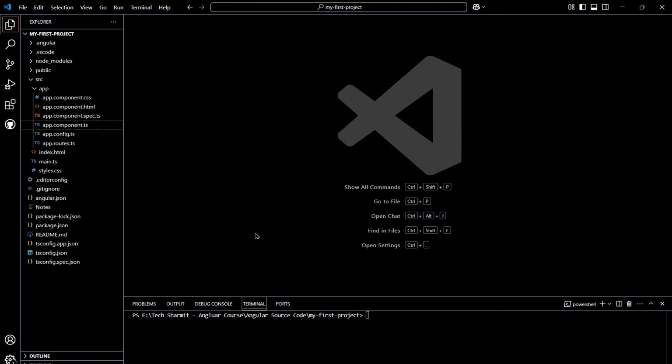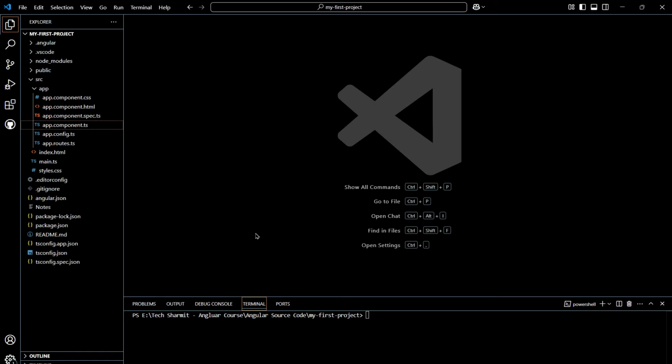Clear? So I hope this point is clear now, why we are learning this directive, and by the end of the session we will be discussing how the @for directive works and what the benefits of using it are, why it is comparatively easy and useful as compared to the ngFor directive.